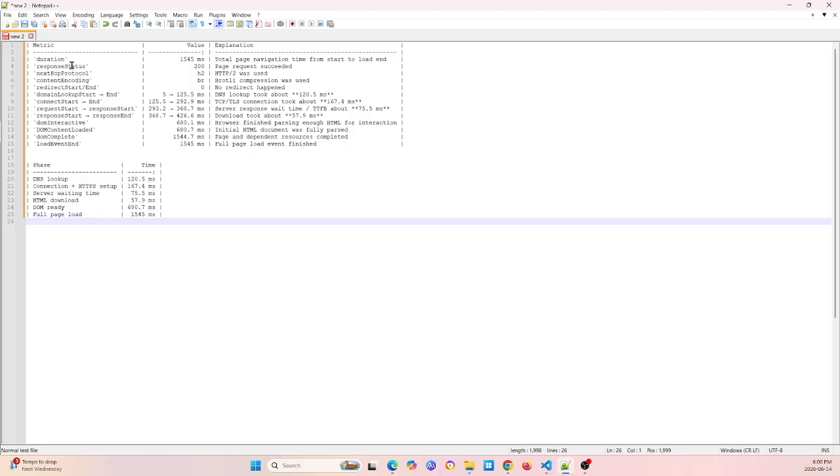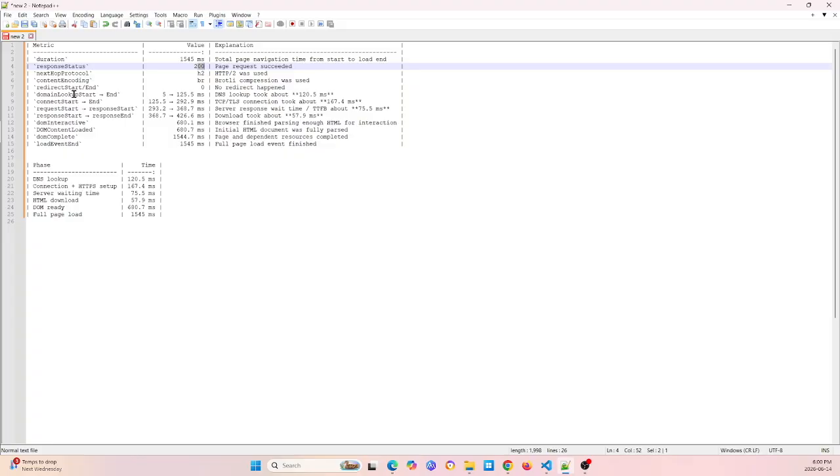And the response status you see here is 200. 200 is a success. And the next hop protocol is H2. H2 was used, so it's good. And the initiator type, this one is a navigation, so this is good. And the redirect start and end, you see here, not too much time for the redirect.